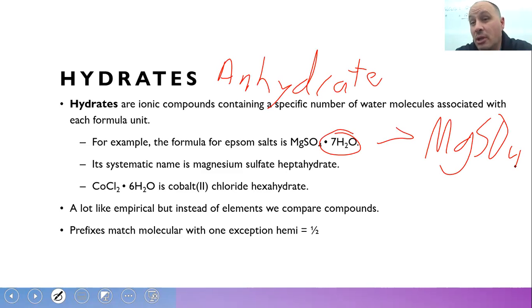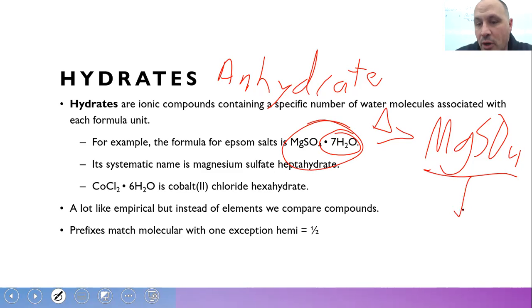But we're going to make it really, really warm for a while until it's totally dry, because what happens to water when it gets hot? It evaporates. So if we can evaporate all the water off, we would weigh it before, get a mass, and that would be our hydrate mass. We would then heat it up, lots of heat, and we would end up with what's called the anhydrate, and we would weigh that. The anhydrate will be our mass of magnesium sulfate that we will have to then convert to moles.